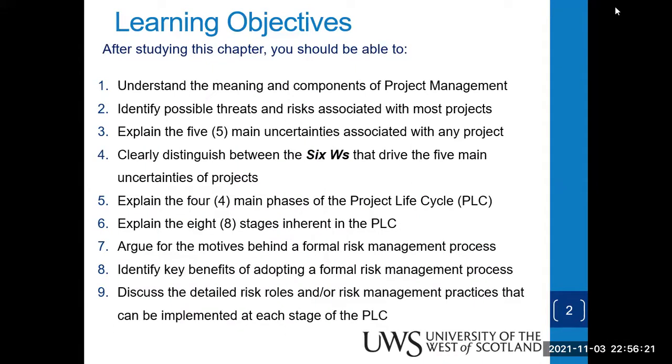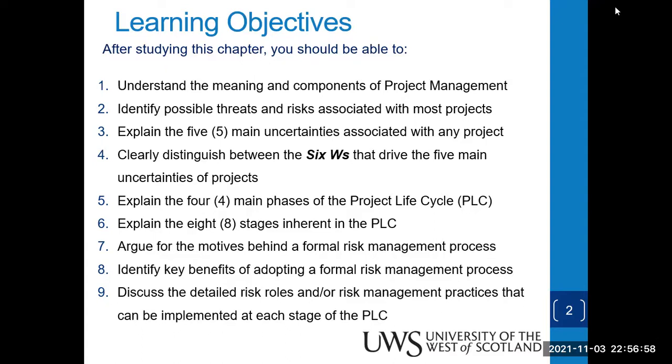At the end of this, we want to understand the meaning and components of project management, and identify the threats and risks associated with new projects or most existing projects, though the focus is more on new projects. We'll also look at the uncertainties and variabilities associated with any project, and their causes. What drives these uncertainties? Normally, we term them the 6 W's: the who, what, which way, when.